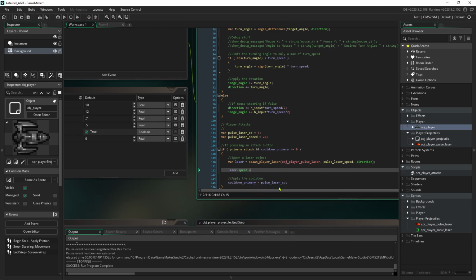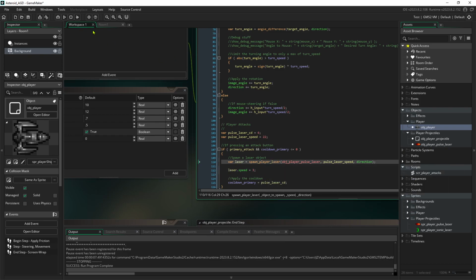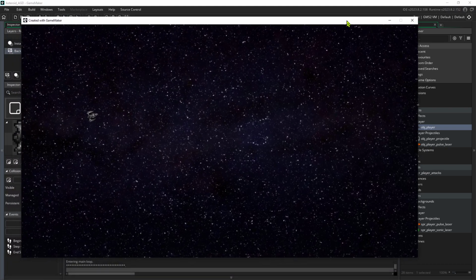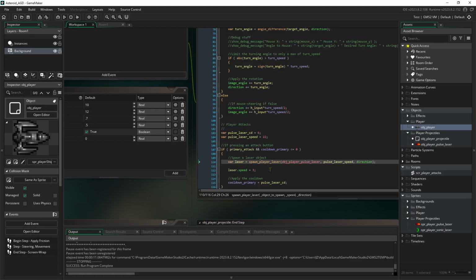Maybe I want to set the speed to something really slow, and then this would override the behavior that happened inside of this method. So then I can hit play. And you can see that I'm still getting a reference to this laser so that the player can modify it, but only if I need to. I don't really need to change the speed. I'm kind of happy with what it's doing. So I could leave it like that.